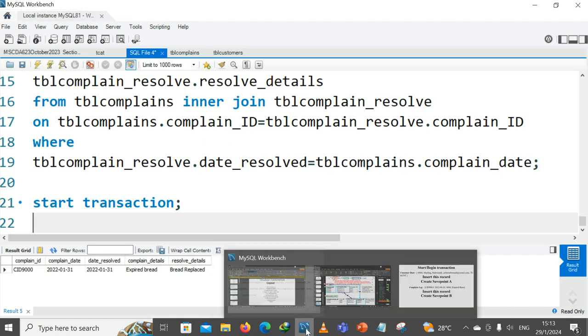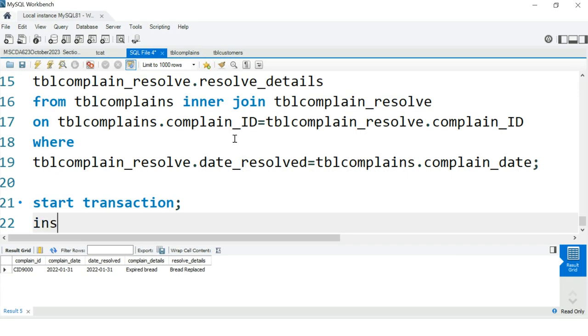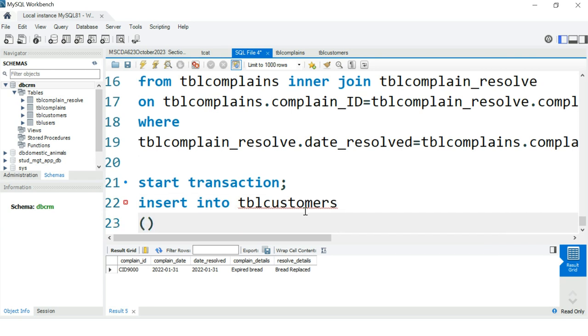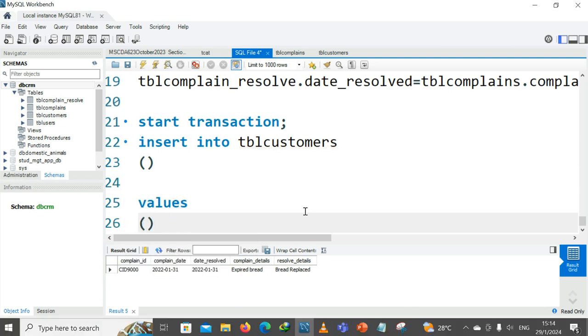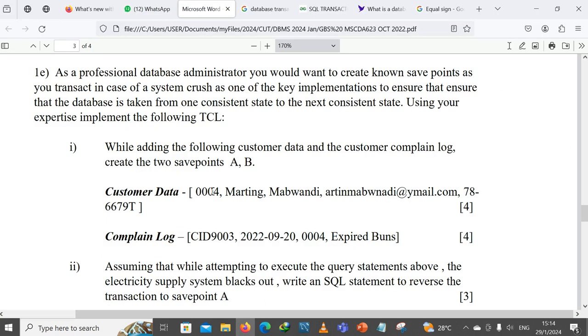So I'm going to insert into table customers, and then which columns do I want to insert and which values? I have only one record to insert, so let me go there and copy the records. This is the records.